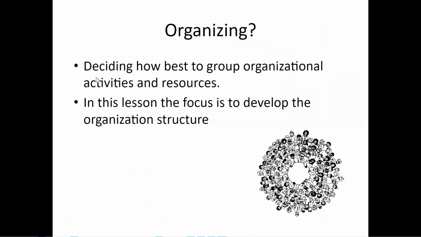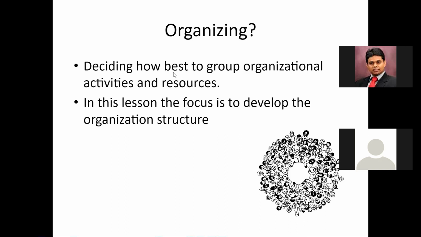Then what do you mean by organization or organizing? This is the simple meaning: deciding how best to group organizational activities and resources. How best, in the sense that it represents efficiency and effectiveness, right? How best is denoted by the efficiency and effectiveness. All the actions must be targeted towards achieving efficiency and effectiveness. So that is how best, right?